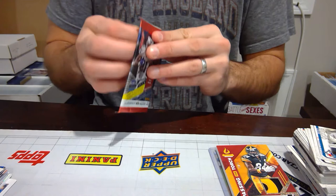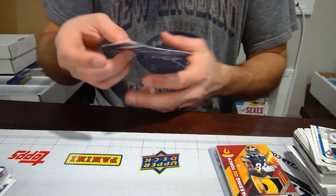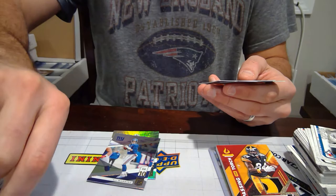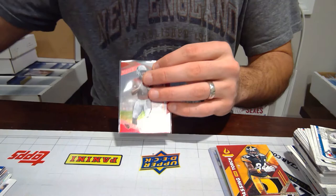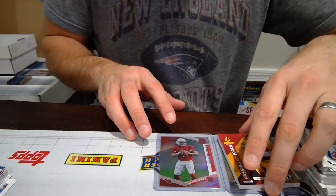We have three packs of 2019 Elite — two autographs and one memorabilia card per hobby box. We got three packs, so that probably makes up about 10% of a hobby box. Leighton Vander Esch, Eli Manning. Kyler Murray Aspirations numbered to 99 — that is a very nice card, most likely the Rookie of the Year. DeAndre Hopkins and Saquon Barkley. I don't think Kyler's having the season I expected with Cliff Kingsbury at the helm, but he's been pretty solid. He's kind of turned that offense around. Numbered to 99 — that's a nice card and might be worth a lot more in about a year if he has a good second-year season.